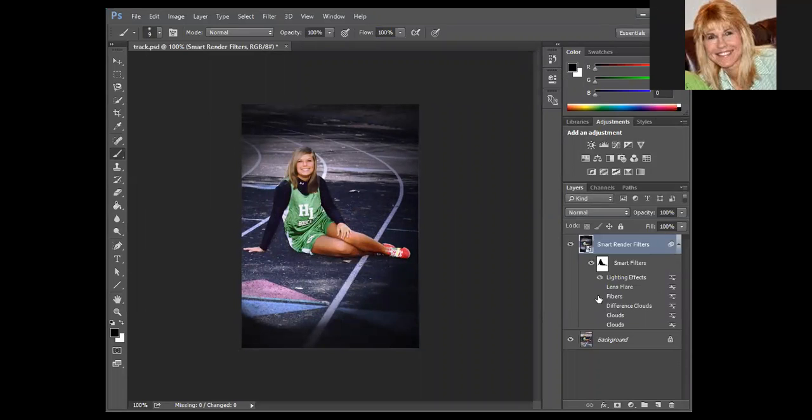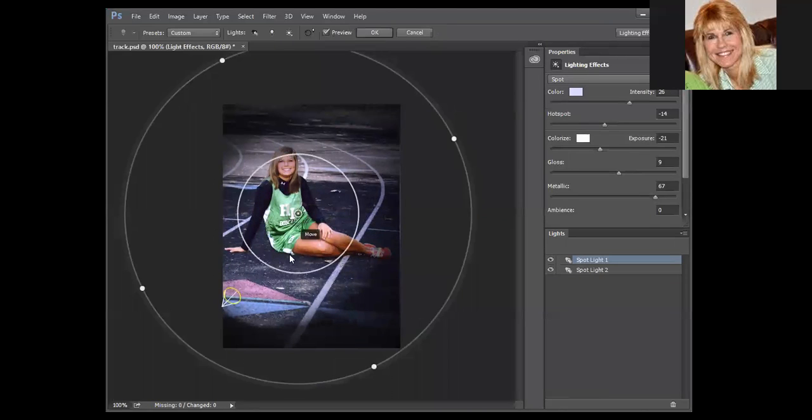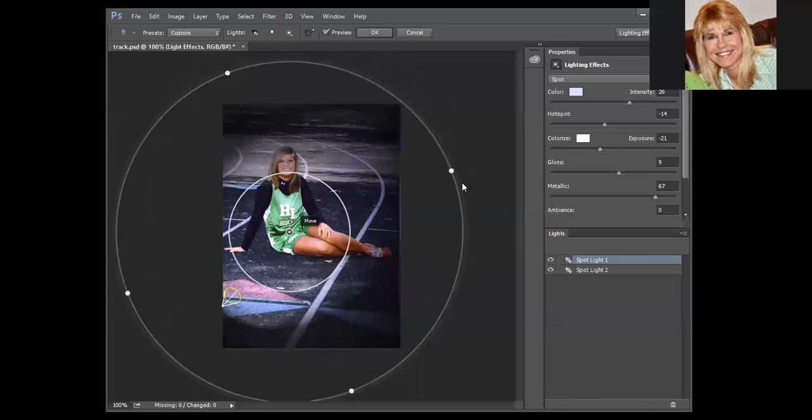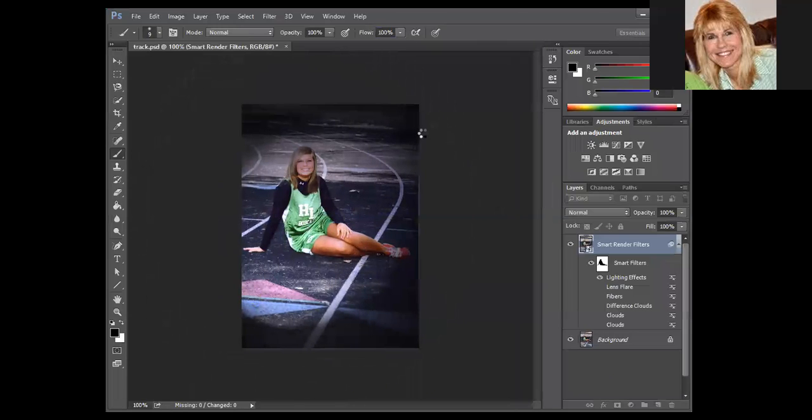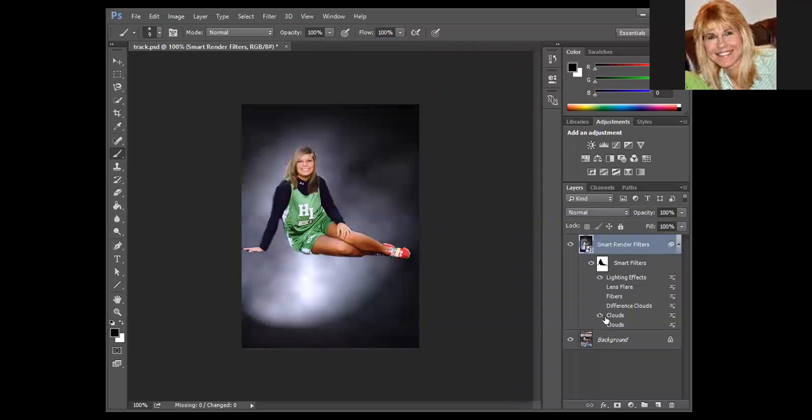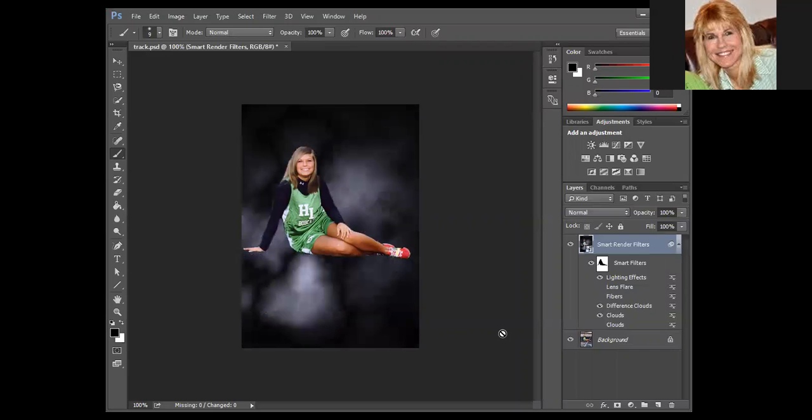Still don't know if I like that harsh line, but you guys are getting the idea behind how this works. So what I want you to do is figure out what combination you like. And turn on the layers. And then you're going to save your changes.